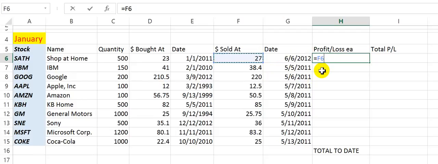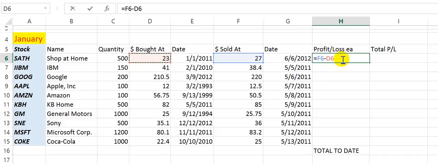To figure out our profit or loss, we subtract our bought at, so it's D6 from F6. So F6 minus D6 will give our profit or loss for each stock that we bought and sold.